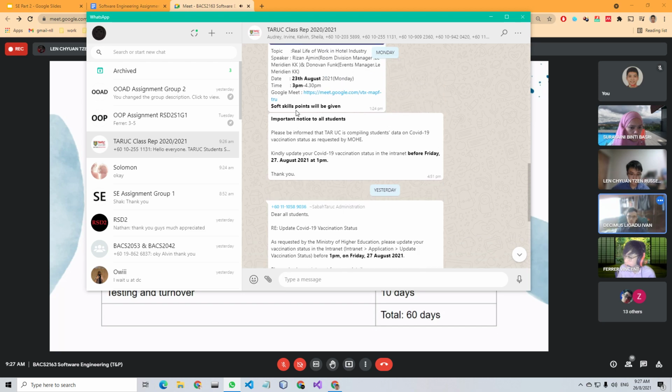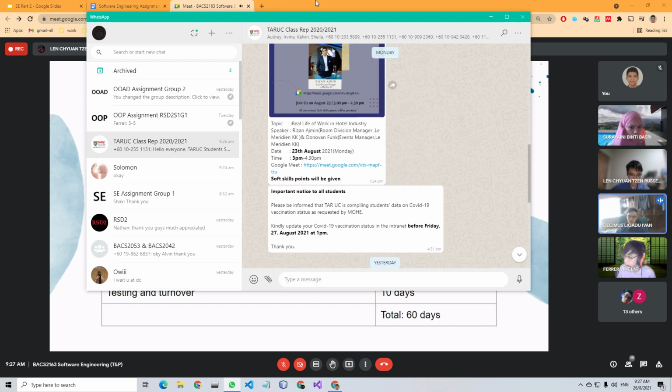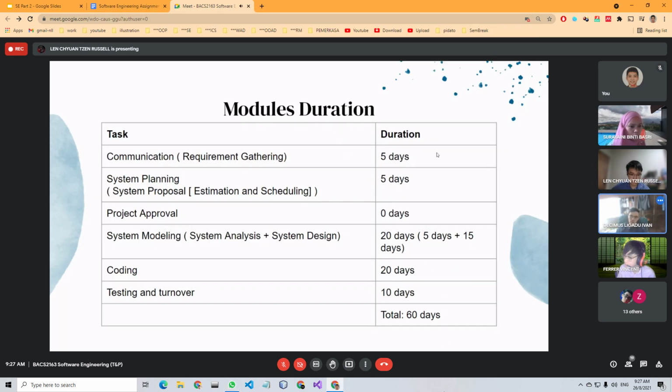So after the system planning, let's say on the 5th day, we just need project approval from the owner, which is the principal of Lokio. The next one will be system modeling.